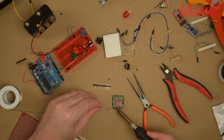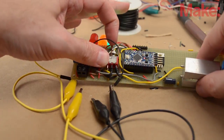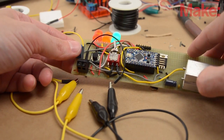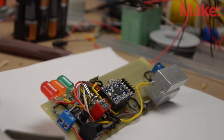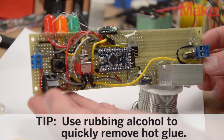For the brains of the airbag, I prototype a circuit with an Arduino microcontroller. A green status light shows that it has power, orange connects to a switch that arms the explosive charge, and red comes on when the charge is triggered. To make it able to withstand crashes, I mount the components so most of the force will push the electronics down into the board, making them less likely to flex or rip out. Finally, to really keep everything in place, I bury the whole thing in hot glue.